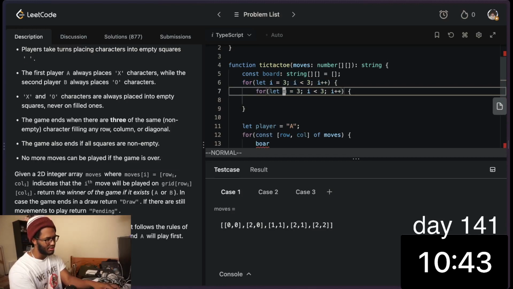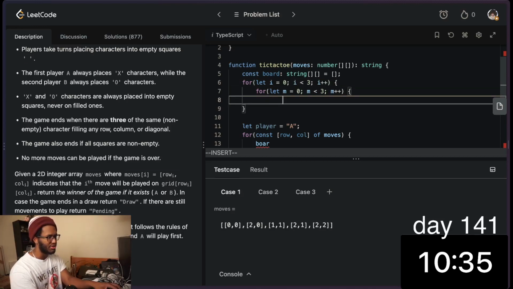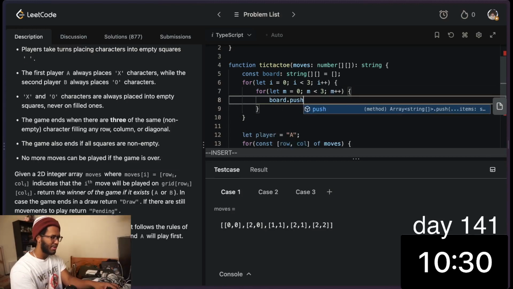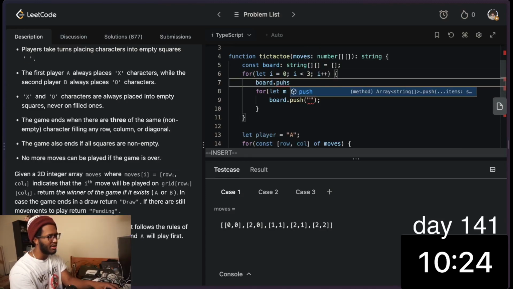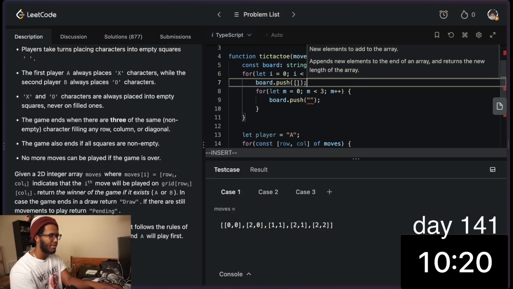Duplicate this, and we pretty much just need a 3-dimensional version of board. We're just going to do board dot push an empty string. And then here we'll do board dot push an empty array.